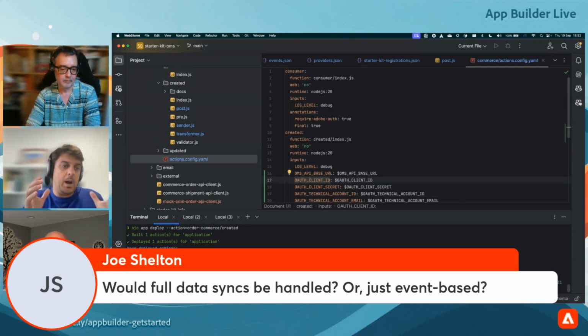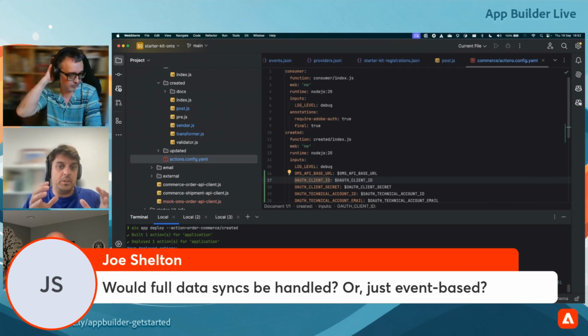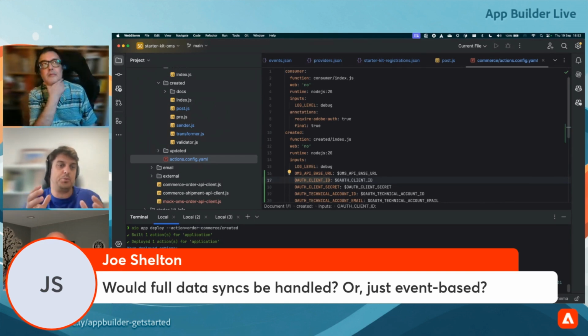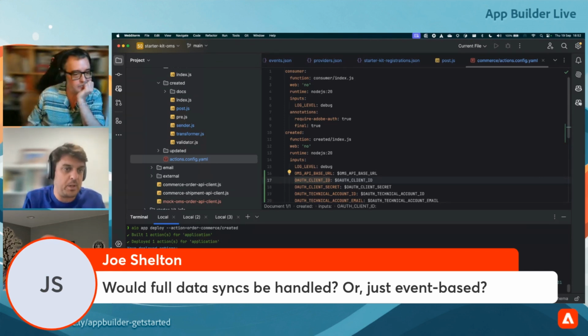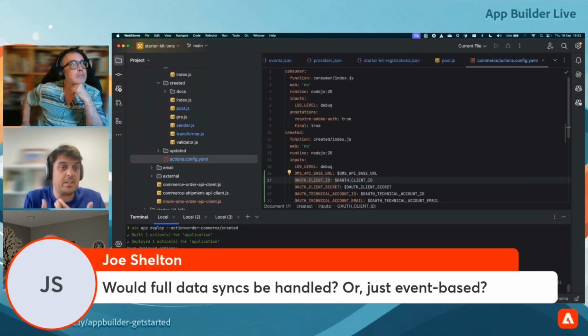So we recommend that once you try to do full data, you try not to export events with gigantic payloads, because they are needed from a performance perspective and to take advantage of the retry mechanism and many other things that Adobe provides to you.